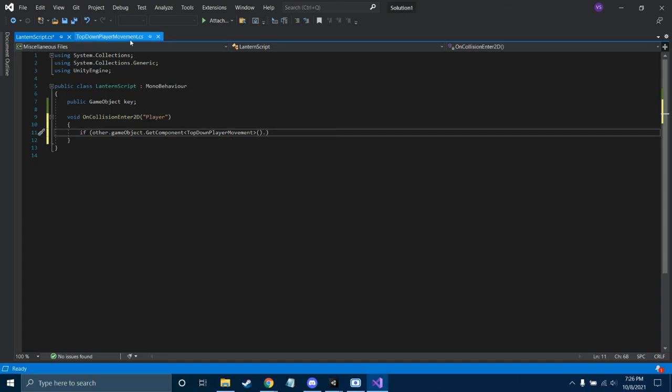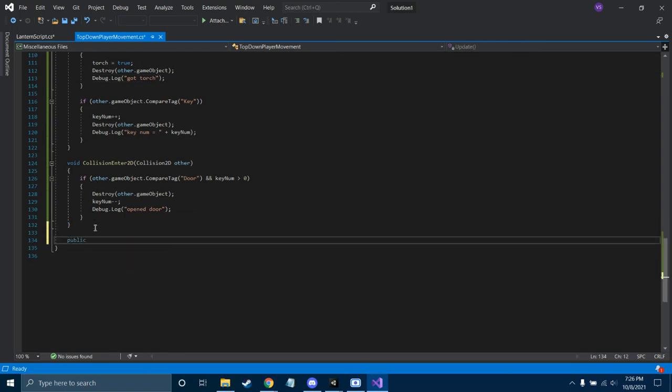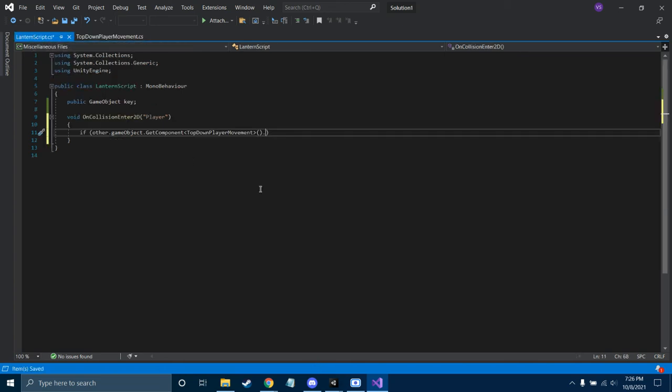I want to have a getter for letting other things know if we have the torch. It's a very simple getter function. So we're gonna get lantern torch.